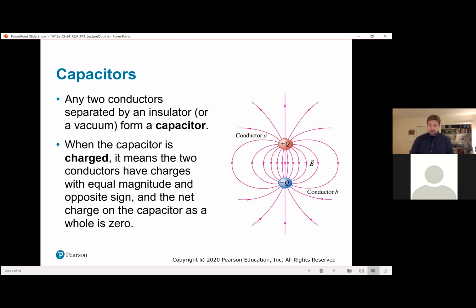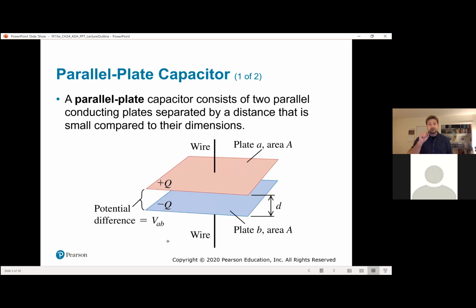All right. The sort of quintessential go-to example of a capacitor is that of parallel plates. And we've talked a little bit about parallel plates before, so we can say some of what we need to say off the bat. So we know the electric field above the positive plate is 0.